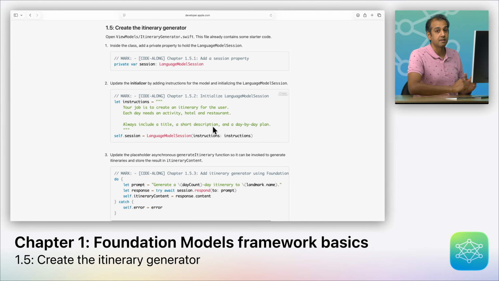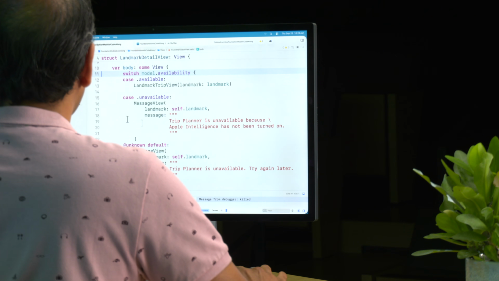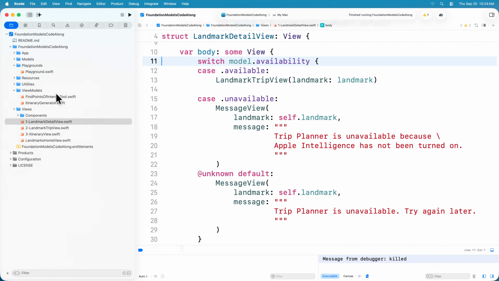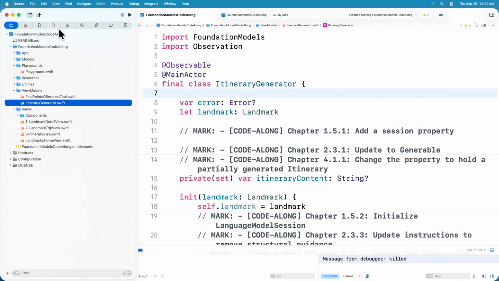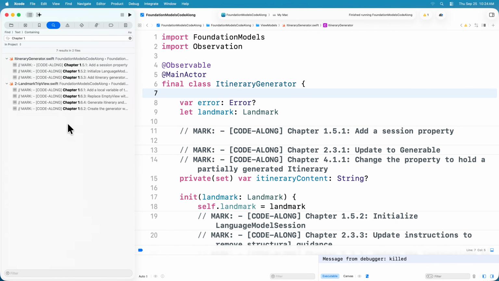Now we'll be migrating this into our app. So let's head on over to Xcode and open our ItineraryGenerator.swift file, which you will find in the view models folder. We'll again use our Find Navigator to look for all the code changes that we need to make and track progress.